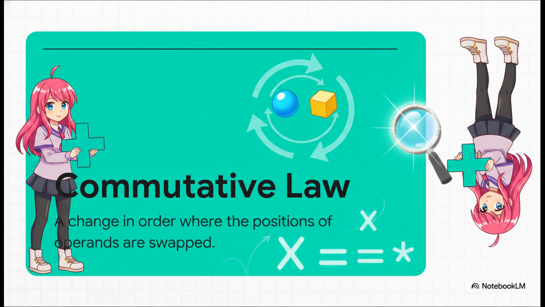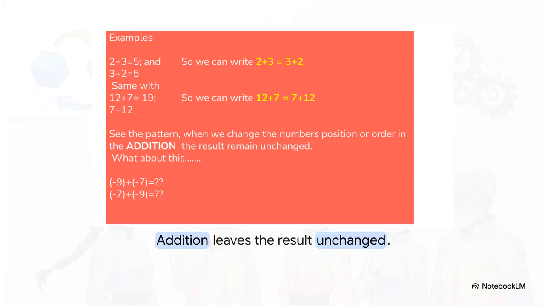The focus is strictly on changing the positions of the operands, and the operands are just the things we're interacting with, right? The numbers, the variables. This law is entirely about what happens when those elements just swap places. Does reality stay the same, or does it change? What's really comforting and familiar about this pattern is the perfect visual symmetry.